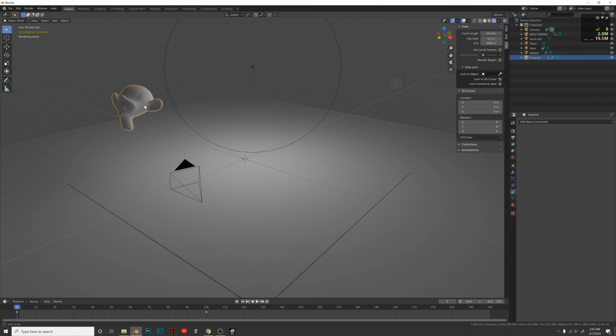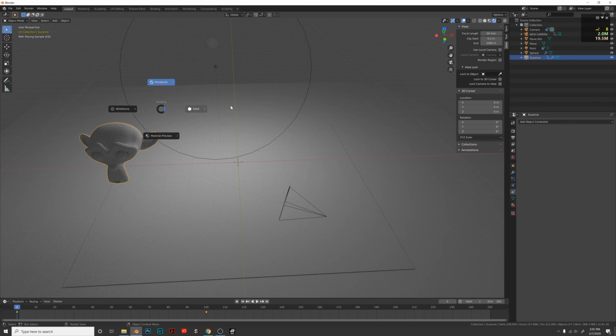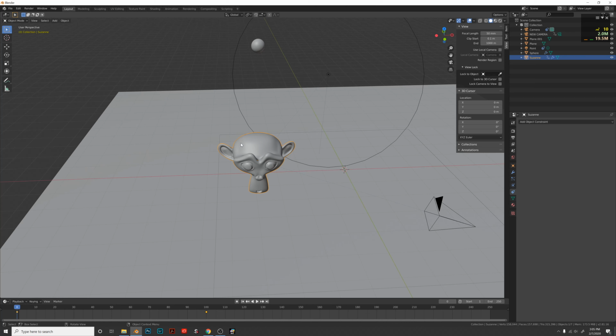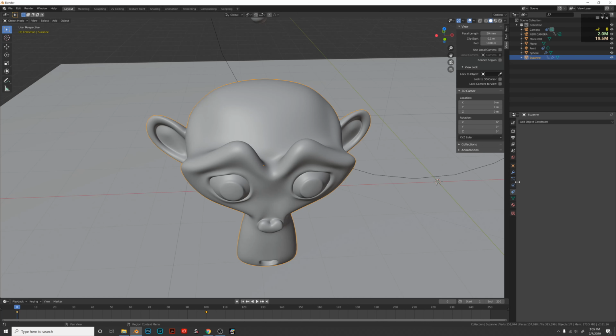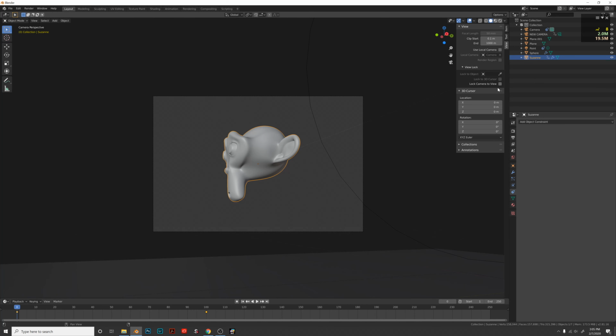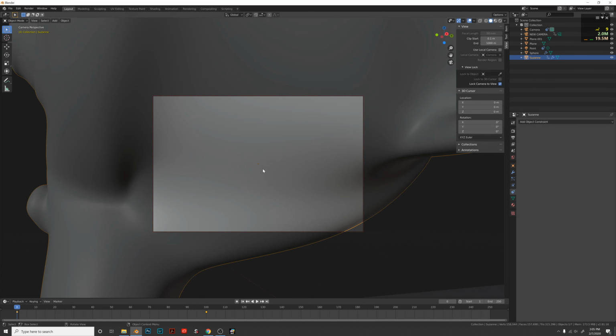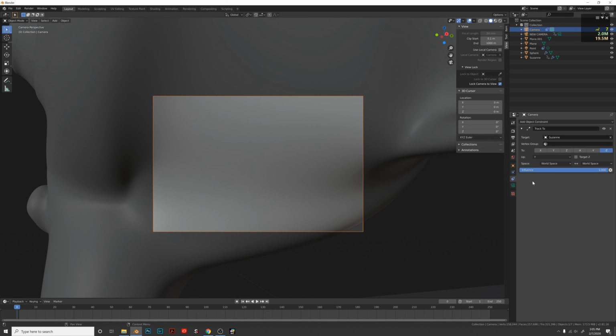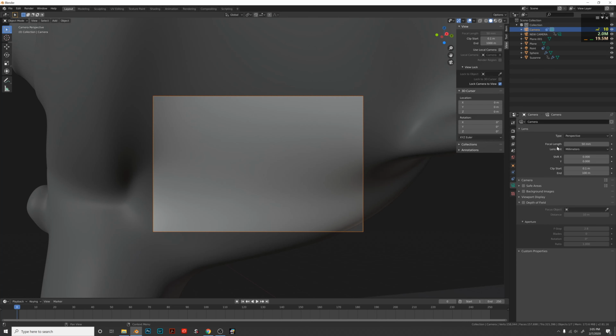Last thing to mention briefly, just a kind of review, is that when you are looking through your camera, you may have issues with clipping, and you want to make sure that with your camera selected, you choose your clip start to be very low, and you can increase your clip end if you want.